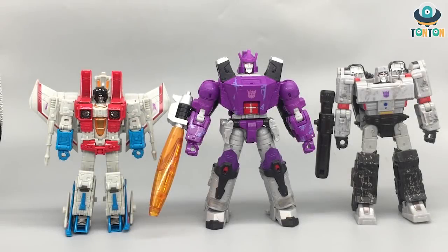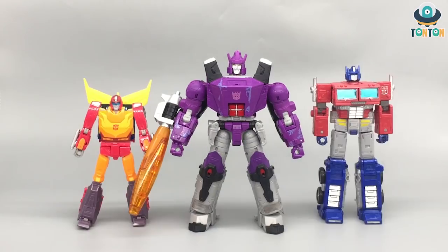And so for the size comparison, here we have Galvatron next to the Earthrise Voyager class Starscream and Siege Voyager class Megatron. As for the height, he's clearly taller than Starscream, but not that much taller than Megatron. But he makes up for it in bulkiness. He looks a lot bigger than Megatron, and I mean a lot bigger. And now here we have Galvatron next to Voyager class Studio Series 86 Hot Rod and Voyager class Optimus. You can see the size is clearly a lot different between these guys over here.